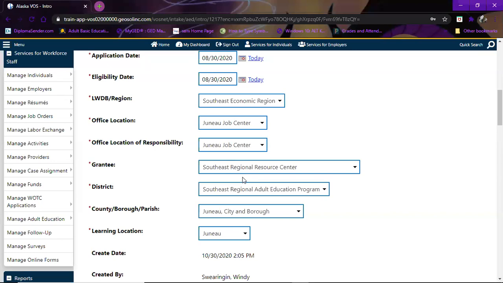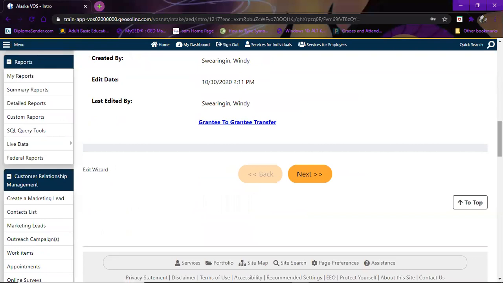Go back here and make sure that this information is filled out. And if not, fill it out, and all you have to do is click the next button down here because that automatically saves it. Because we found with Holly, and like I said, Holly's going to do some testing for us to make sure that this is accurate, that it can't tie you to this grantee and put you in the right spot because it doesn't know. So this could be some of the problem with your guys' attendance issues. Does that make sense?